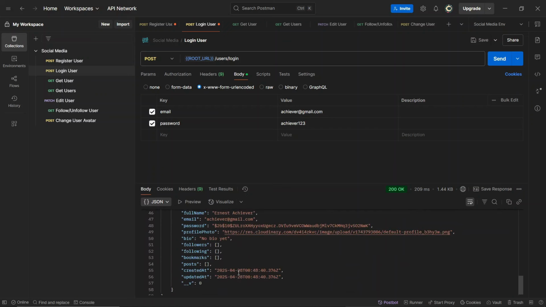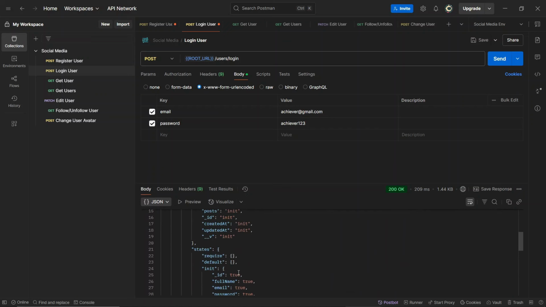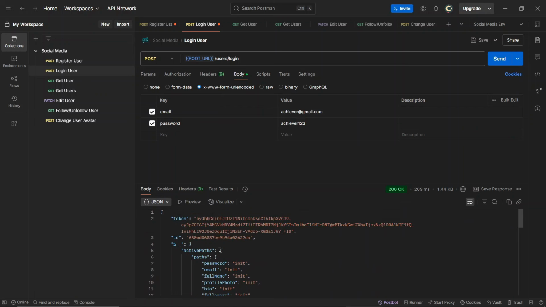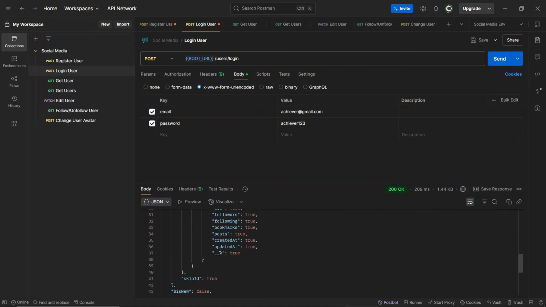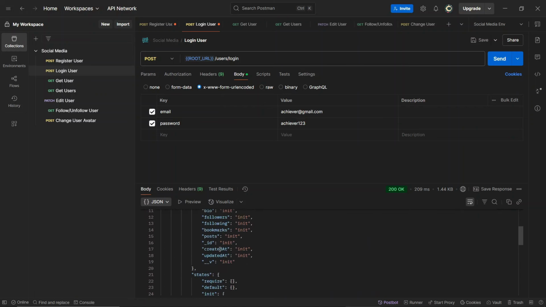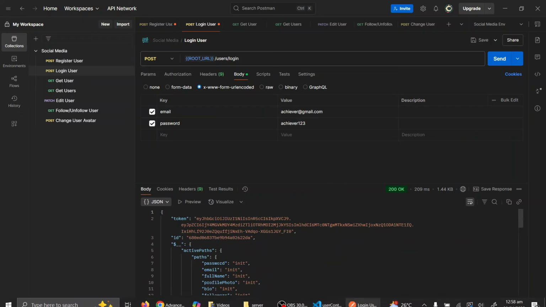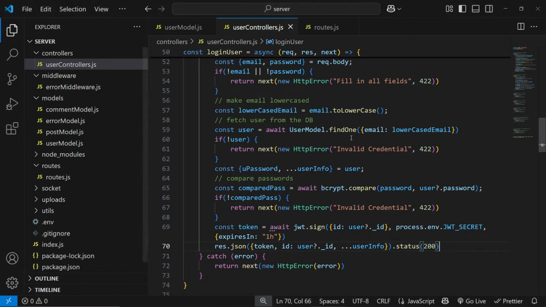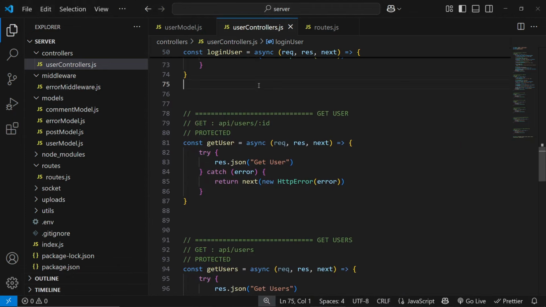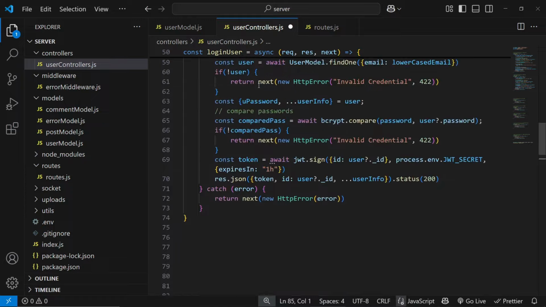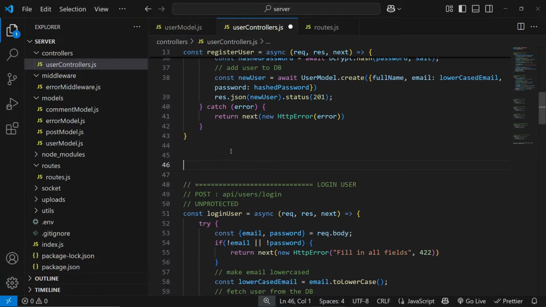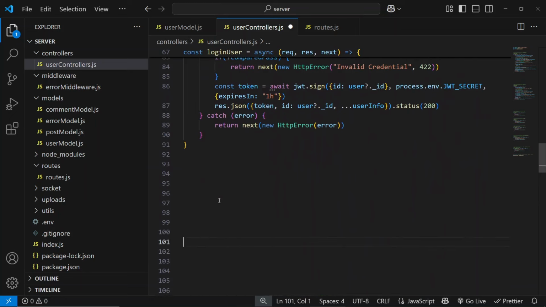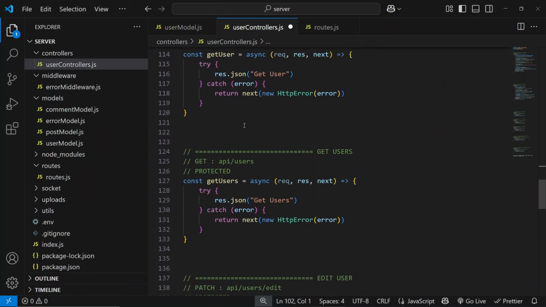Okay, and we have this, right? Of course, if you want, you can go ahead and clean up everything in here to make it look better, but I'm just going to leave it like this. We don't have time, so let's just move on and get a user. Let me have enough space between these controllers, man. They're too tight. Let me have enough space so that when you're looking at the code, you don't get dizzy.